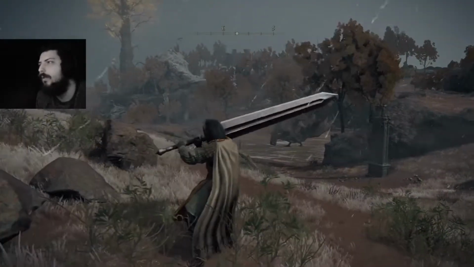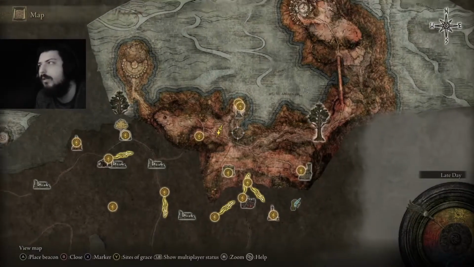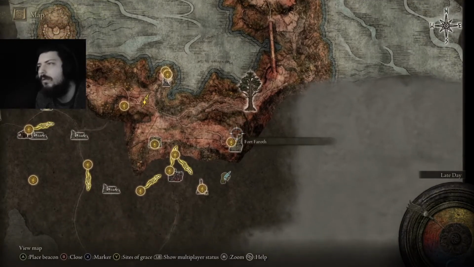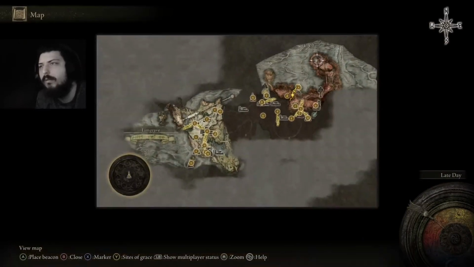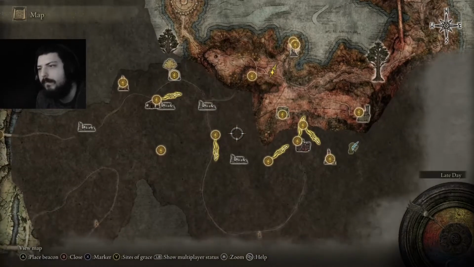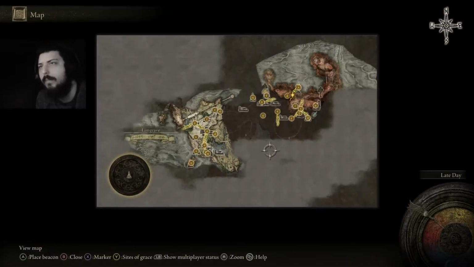Let's hide from the dragon. Okay, he's not going. Okay. Let's check. Okay, this is the dragon location. And we can even go here. Alright, yeah, we'll need to explore this part to get all the map pieces.